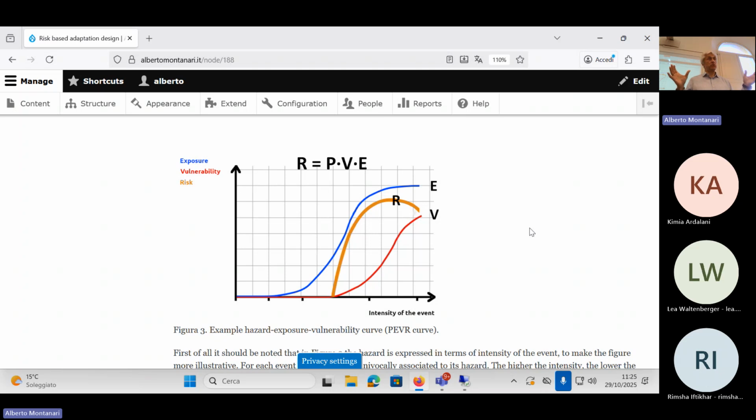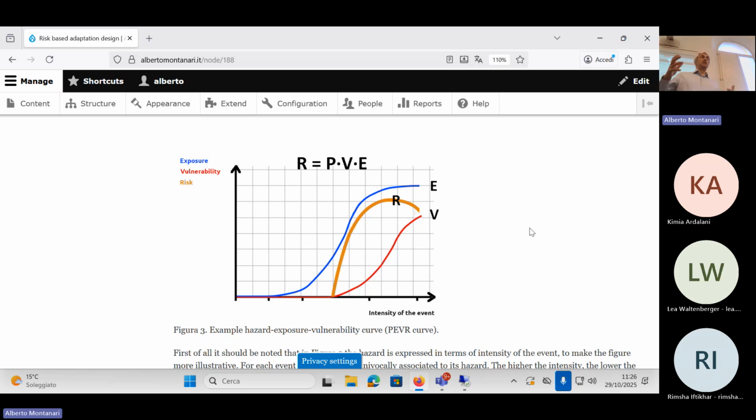It's an ideal application where we can estimate the risk associated to an event. And I refer to a flood event because it's easier, at least for me, okay? But we could also refer to an earthquake, provided we are given the probabilities, and also vulnerability and exposure. Because if we want to apply this equation in practice, we need to be given, or we need to estimate, the probability of the event, and we need to estimate vulnerability and exposure.